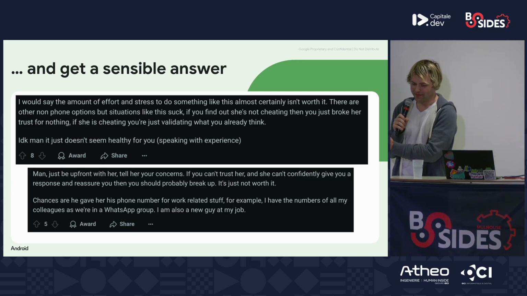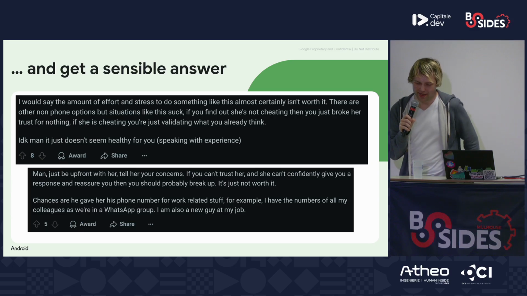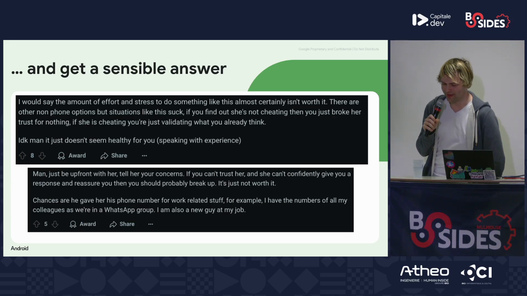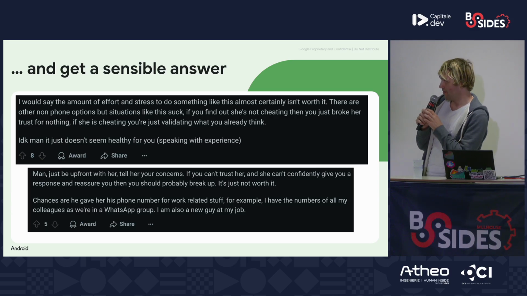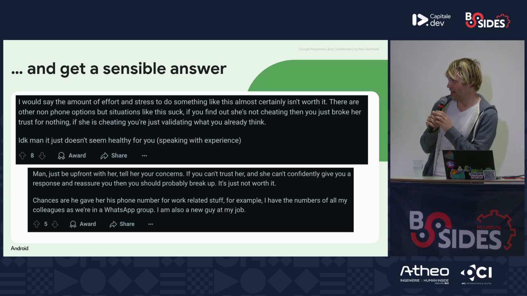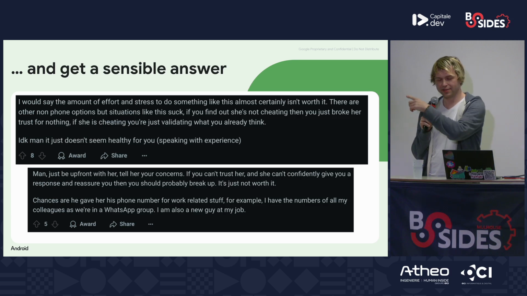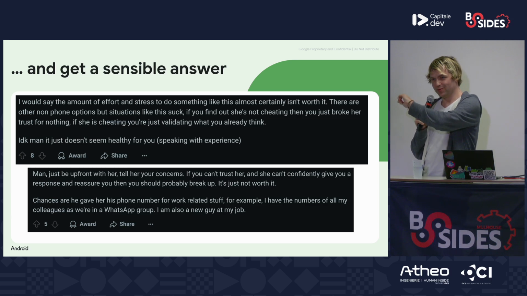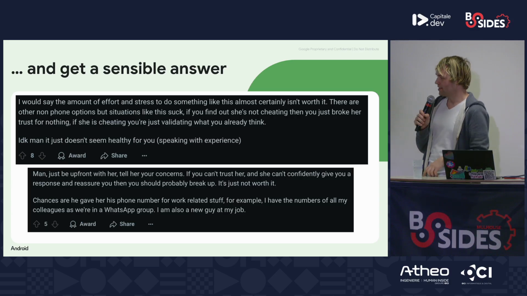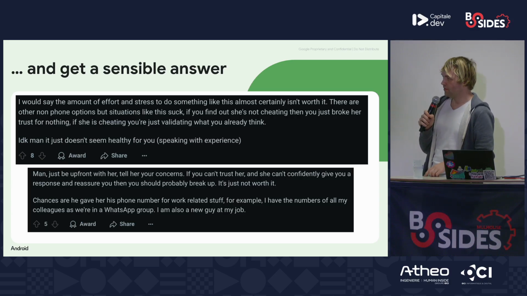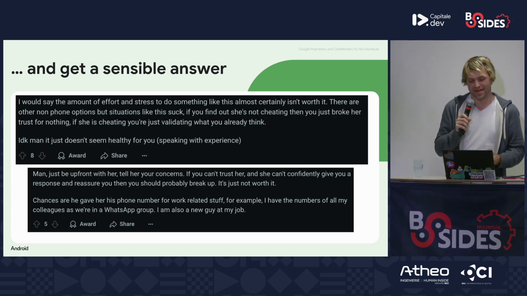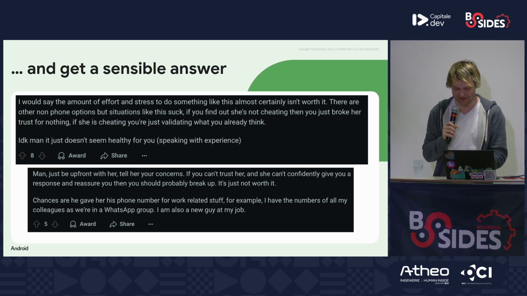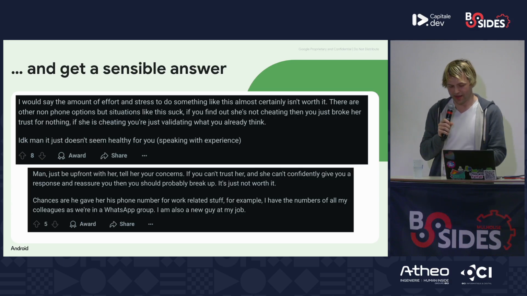People basically said it's not healthy and didn't recommend the apps, and just told him to talk to her. My favorite one that I didn't include was a slightly snarky one. So the guy asked, what's the best app to confront the wife? And someone replied, well, usually for me, WhatsApp works best to talk with my wife. So there is a lot of snark, obviously, on Reddit. But I didn't see any recommendations, so at least Reddit gets a point here.